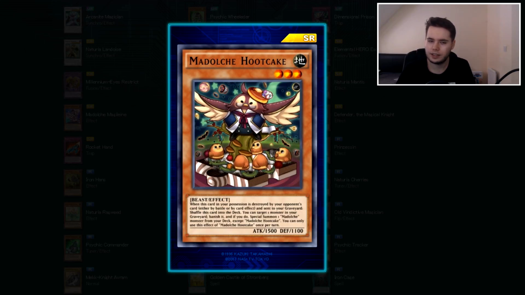I don't know what the win condition is for Madolches right now in Duel Links. Maybe you do Madolche Synchro or something, I don't know. But it should be fairly interesting to see what people come up with for Madolches. It's definitely a deck that I think I have all the cards for. So I'm looking forward to checking this out and seeing exactly how well the deck works now that we have some new support cards for it.